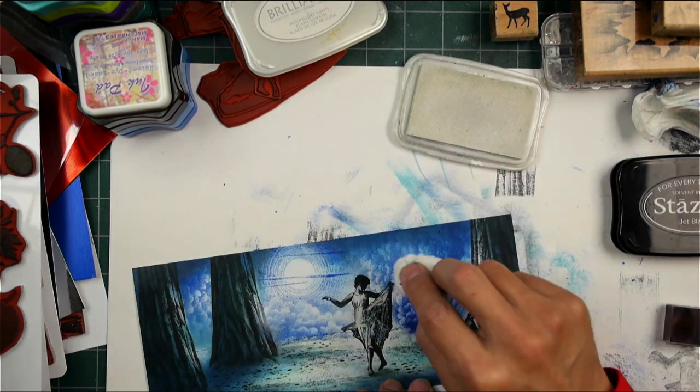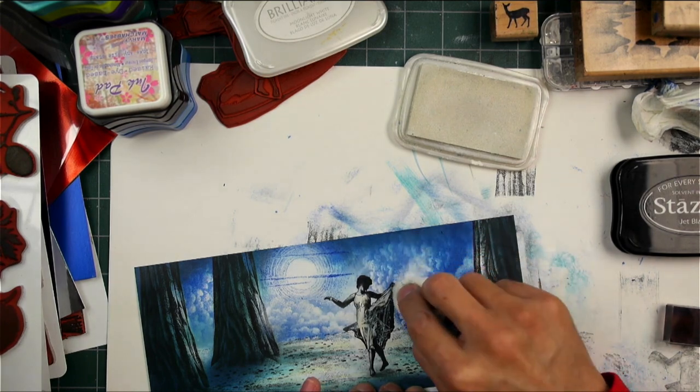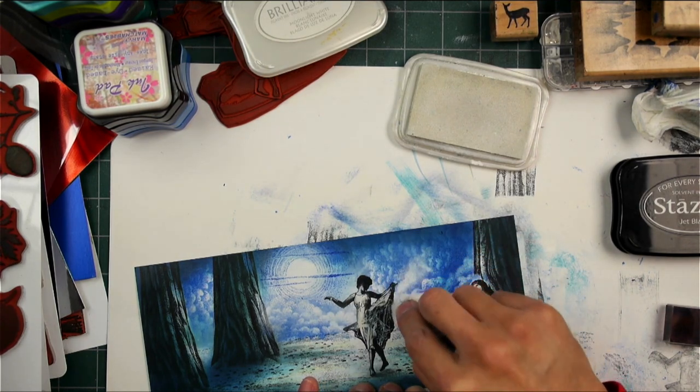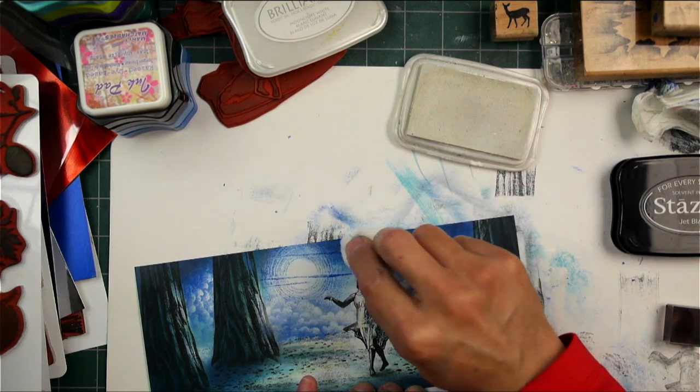So we can go in here. Well, first of all, it represents lighting, but now we're just emphasizing that light in a very soft way by adding this pigment ink, kind of a haze over the top of it.